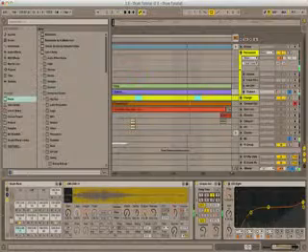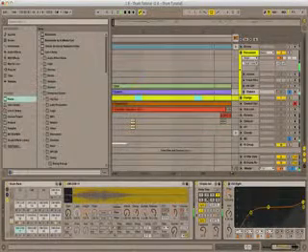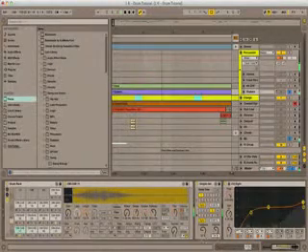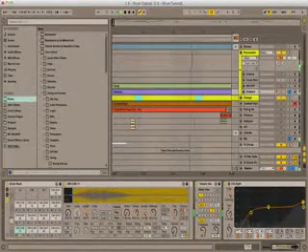Now you could switch this. You could go like that, whatever works for your groove. Have the dry up at 34% and then feedback at 22%. And also automate this throughout.